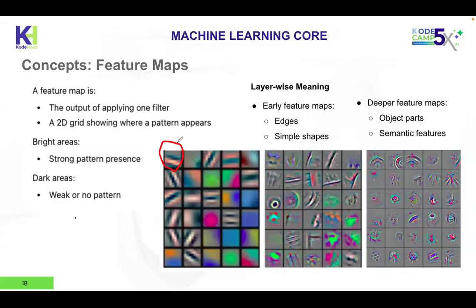I think I was trying to explain that at this point, each of these feature maps is created by a kernel. I counted 30 feature maps here. Each of these is a feature map, so you have 30 feature maps here, right? And each feature map is created by a kernel.